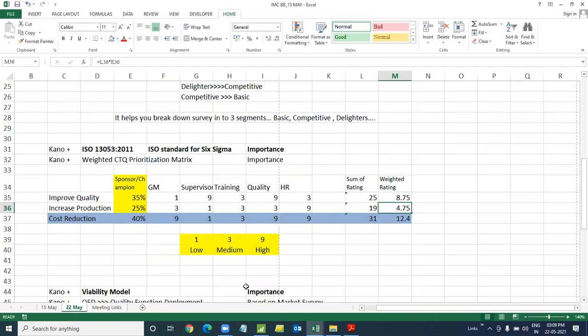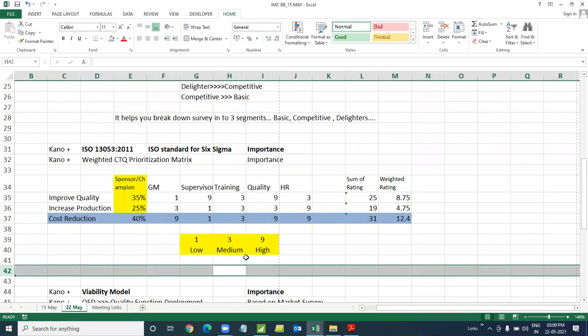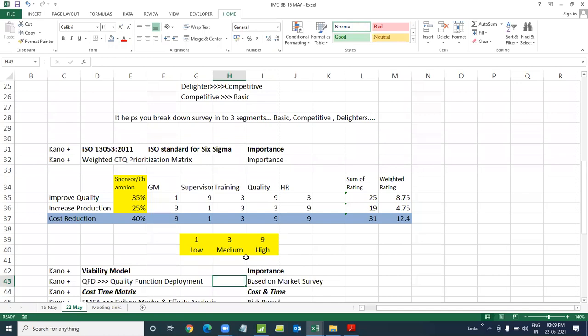Very, very simple method, but yes, you end up selecting a project, because it's always said you can't solve world hunger in one day. So you can pick up one method, which is very common. The weighted method is very commonly used in most companies. Is that okay with everyone? Okay, all right. So I'll just move ahead.